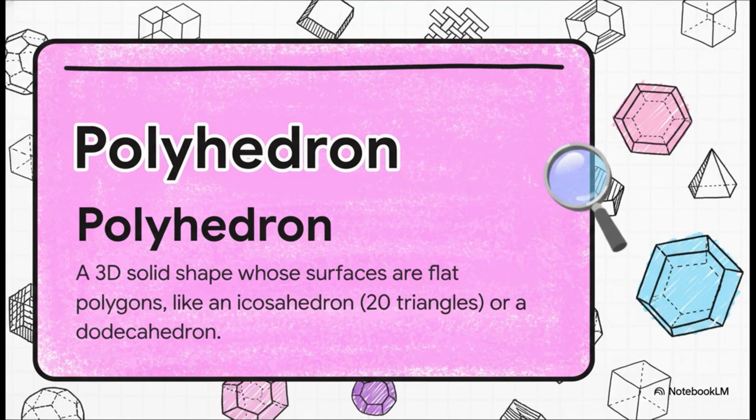And this same logic applies to even really complex 3D shapes, which are called polyhedrons. An icosahedron is built from 20 equilateral triangles. A dodecahedron is made from 12 pentagons. Now, remember how pentagons totally failed at tiling a flat surface? Well, in 3D, their angles are actually perfect for folding up to create this beautiful enclosed solid. The rules just change depending on the dimension you're in.